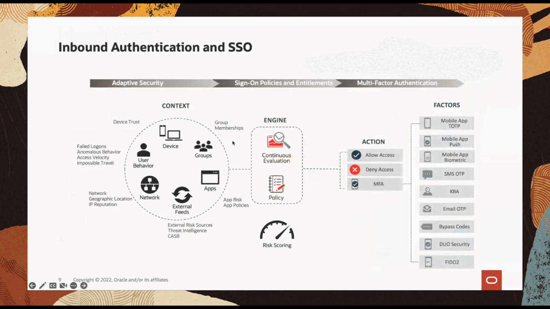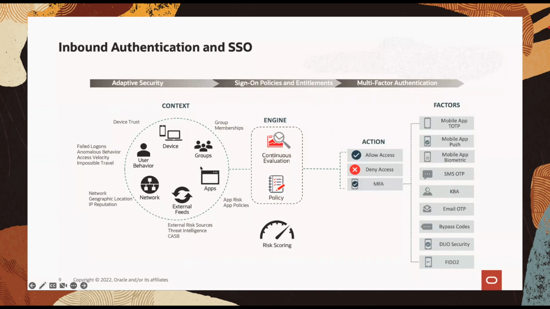Okay, now let's see how adaptive security and MFA can come together to enable secure access to the application, right? Adaptive security will let you know how the user is behaving in the OCI IAM. It allows us to evaluate the session context in real time, looking at factors such as: is this user's device trusted? What network or location are they coming from? And their recent behavior. And we use the telemetry to make the decision about whether to allow or deny access to the application, or step up the authentication to a stricter MFA mechanism.